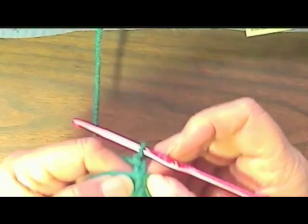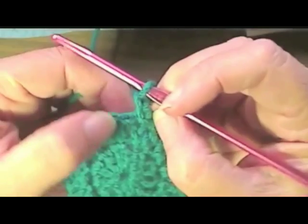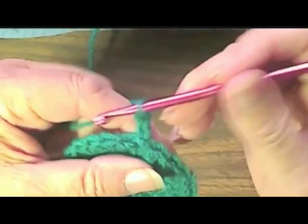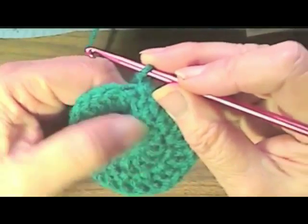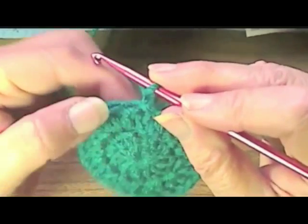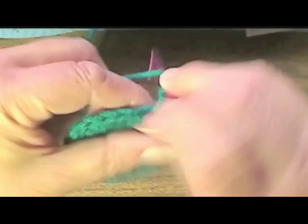Now we're going to chain one, two, and this is going to be the last stitch of my round. One next to it is going to be the first. I will end in a V over this V. So I have, this is one, you have one stitch for each spoke. Row two, you have two stitches for each spoke. Row three, you have three stitches in each spoke.